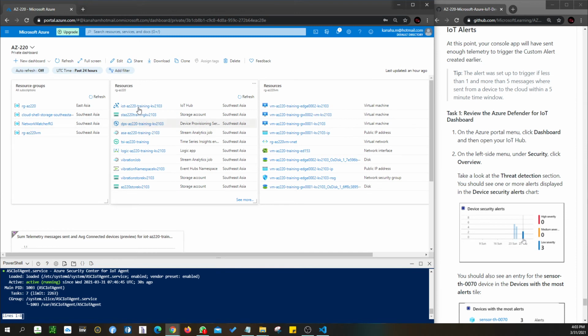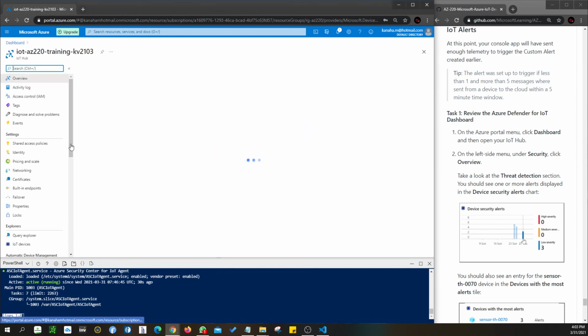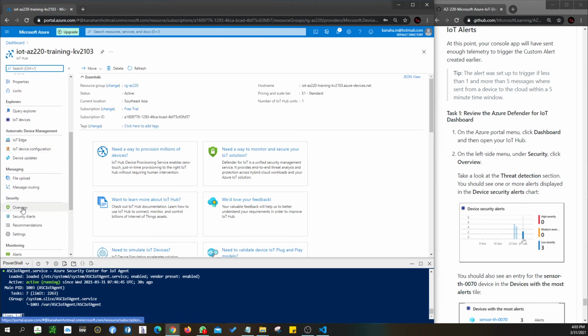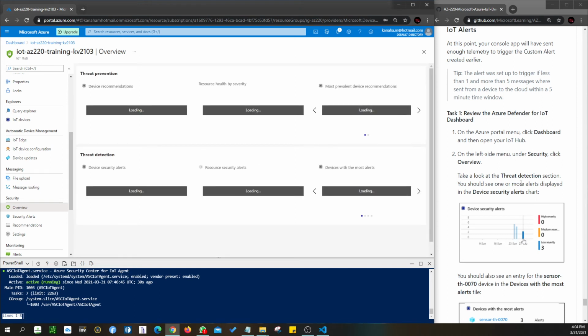Then we go back to the IoT Hub. Under the security overview, we're going to see a threat detection.